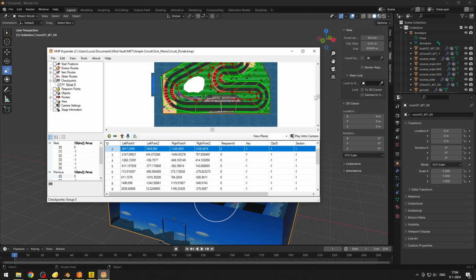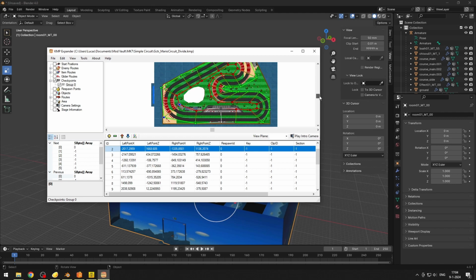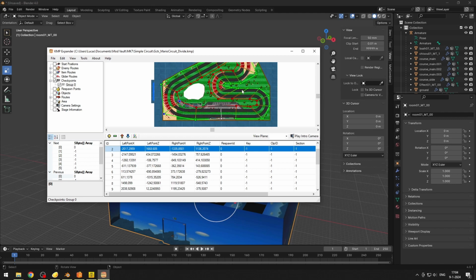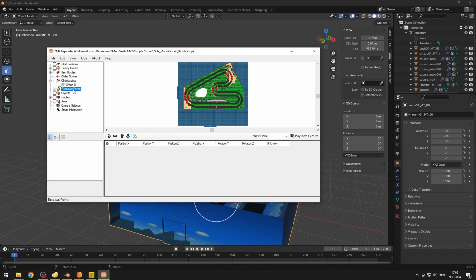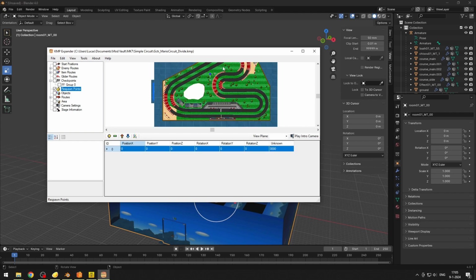Alright, we are done with the checkpoints, not the enemy routes. As you can see, it's just formed around the track. Yeah, there we go, we got that. So now we can just turn that off. And now we have respawn points, which will also, like the checkpoints, only have one group. Hold on. Or it won't have any groups. That's funny. Alright, so we need to add it like this.